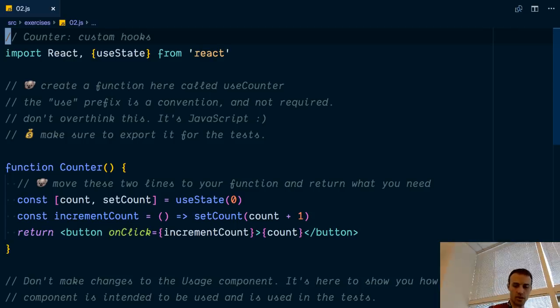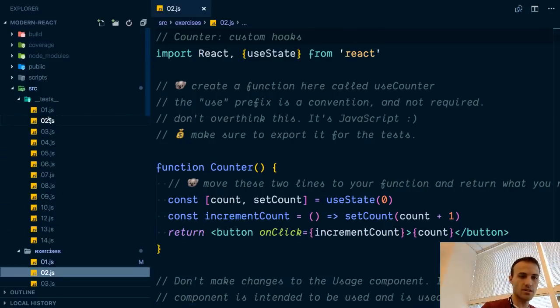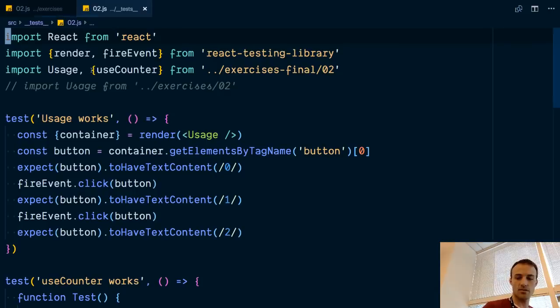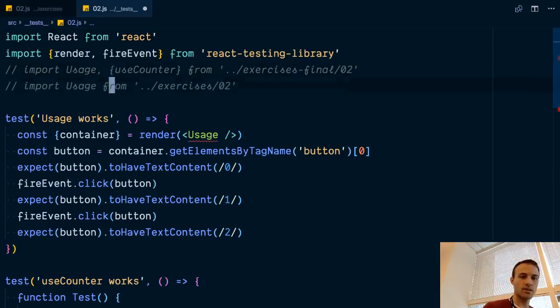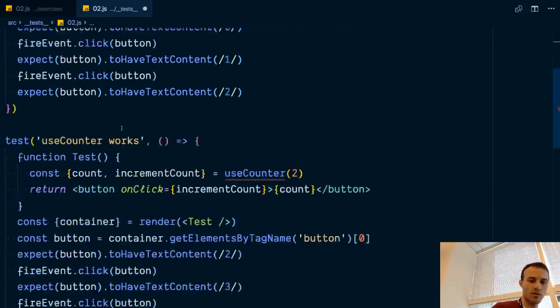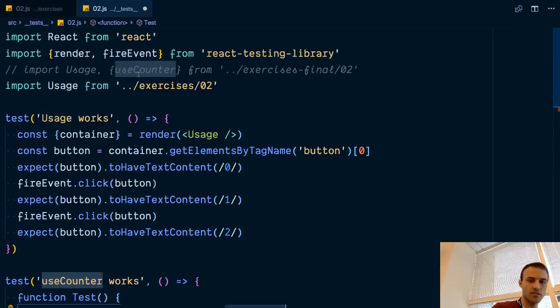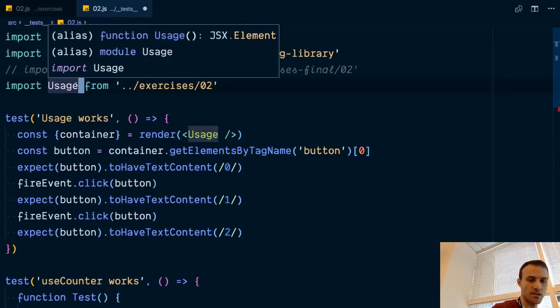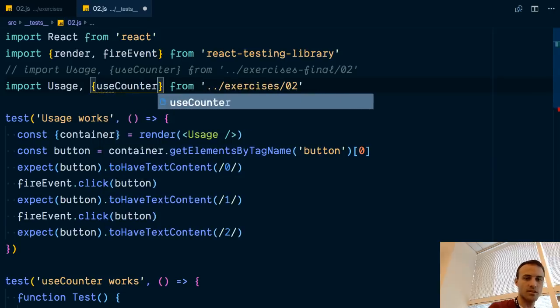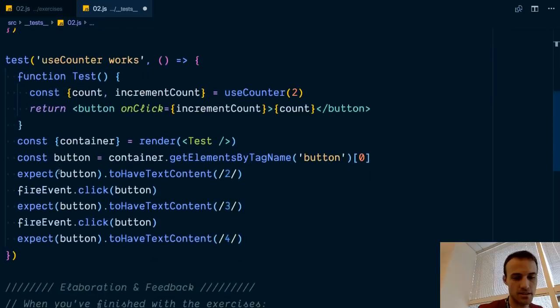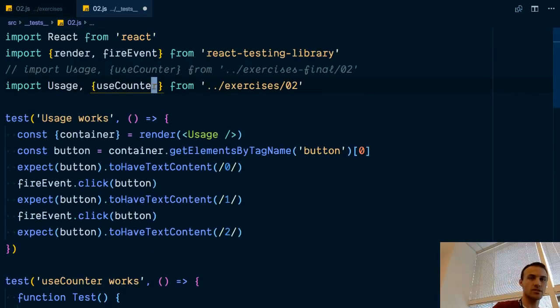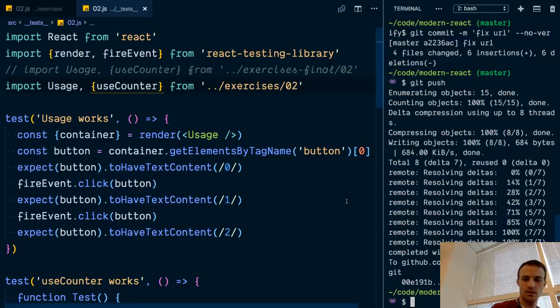Sorry, it was noted that in the test, if you comment out this and comment this in, then you're going to have a problem with the use counter here. That's actually a bad test, and I'll fix that later. But yeah, just use counter. Actually, I guess it's necessary. I'm testing implementation details on purpose because I'm making sure that your implementation is correct. So you'll need to do that, and I'll run the test.